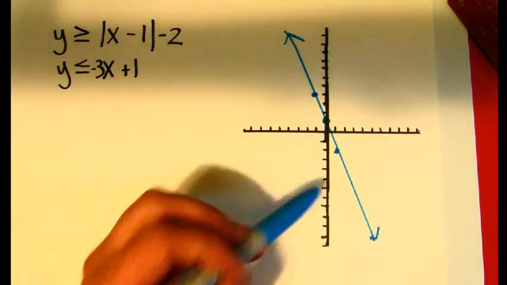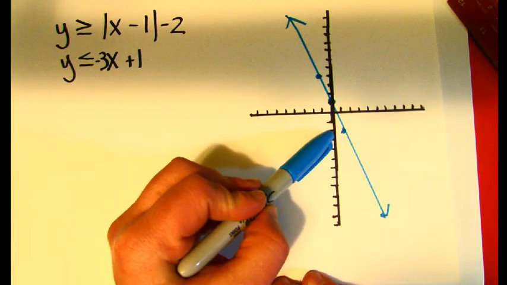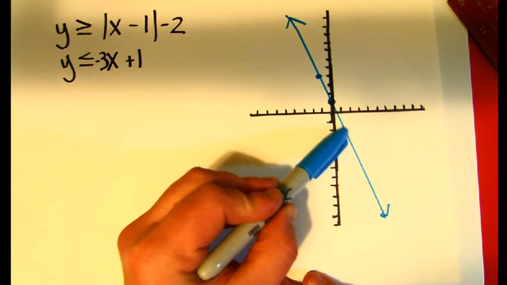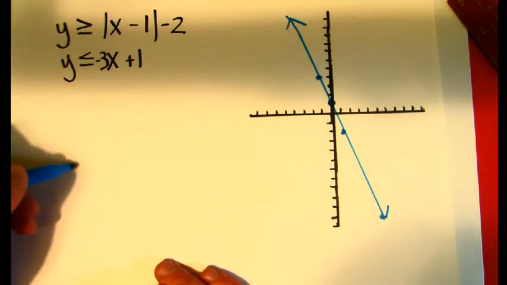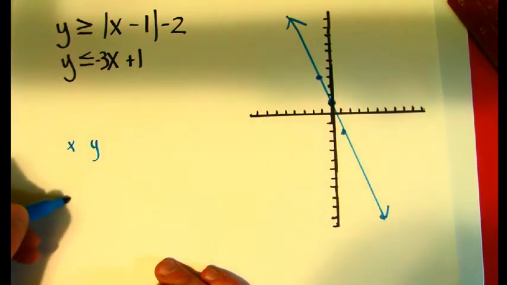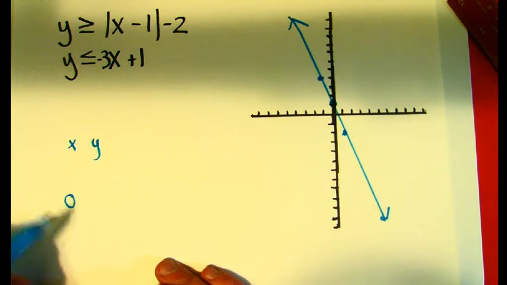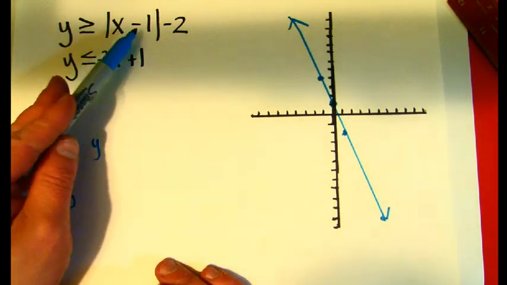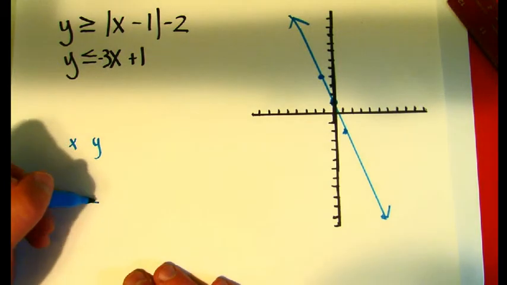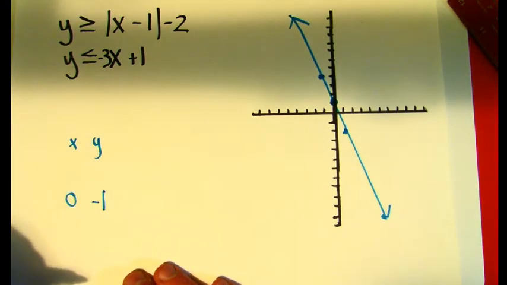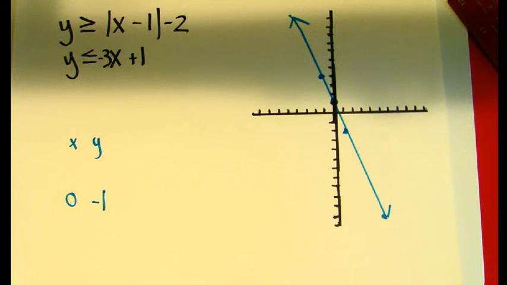So I would probably start out at negative 2, and then I'd go to the right one, so right on this spot actually, at negative 2 and positive 1. In order to show that's the truth, if I plug in 0, well, the absolute value of 0 minus 1, so the absolute value of negative 1 is 1, and 1 minus 2 is negative 1. So we're sort of in that general area of where it's supposed to go.